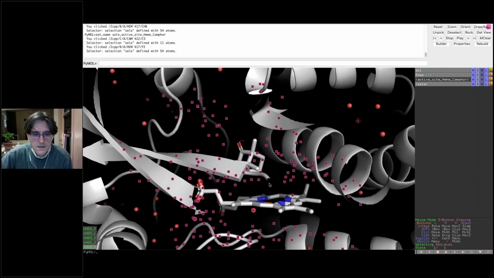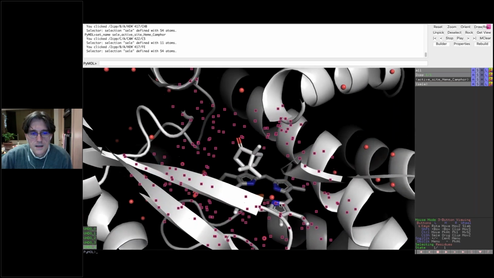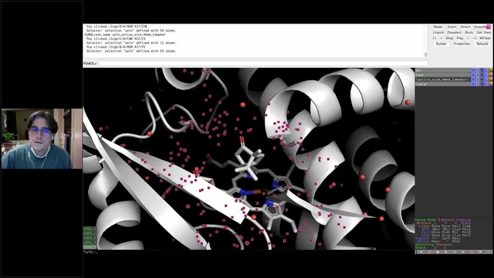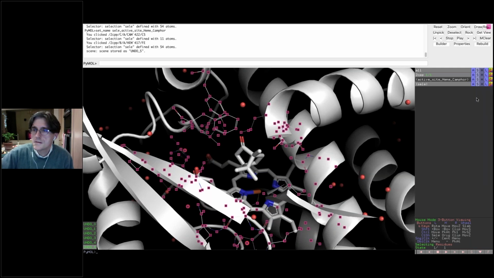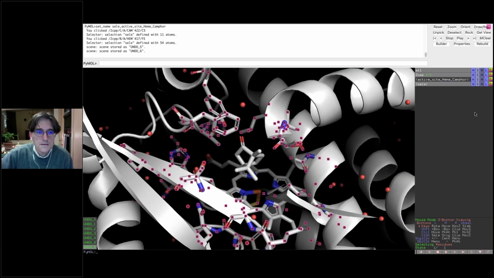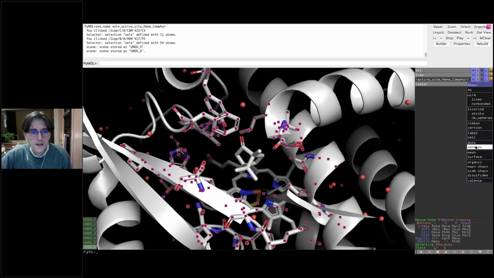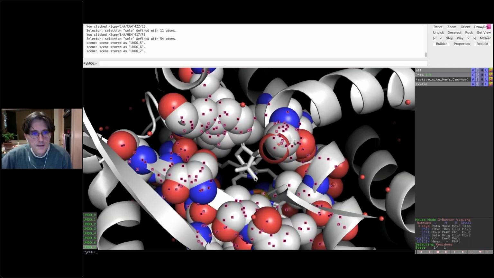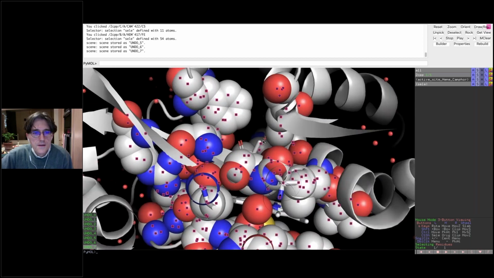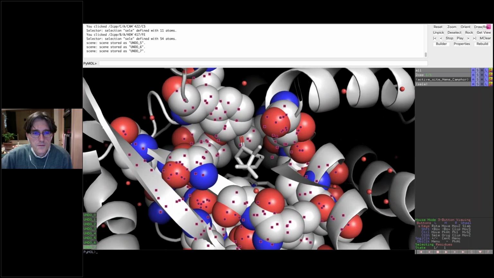And you'll notice that the original things I selected have gone. They're not in that selection anymore. So now I've only got the residues. Not the heme and not the camphor. So if I now show them, to see what they are, you can show them as lines. That's one representation. I can show them as sticks. That's another representation. I could also show them as spheres. This draws the van der Waals radius spheres around everything. And then you get a true sense of the amount of space that each atom or side chain takes up.